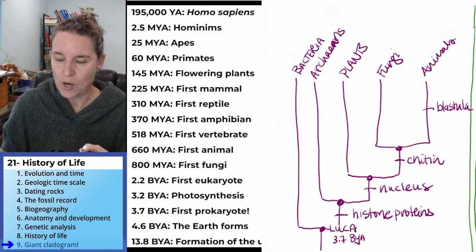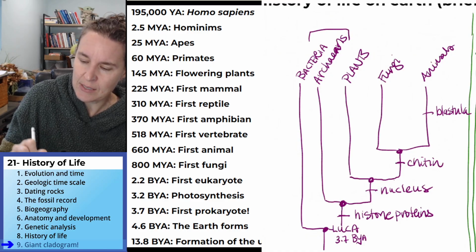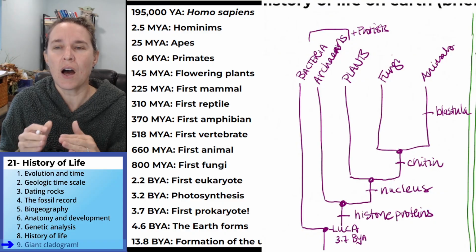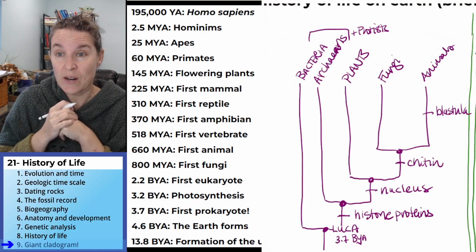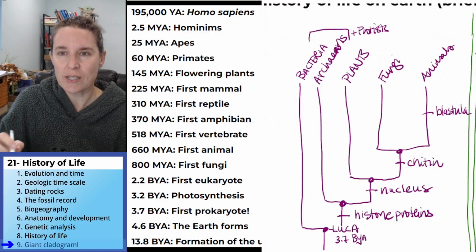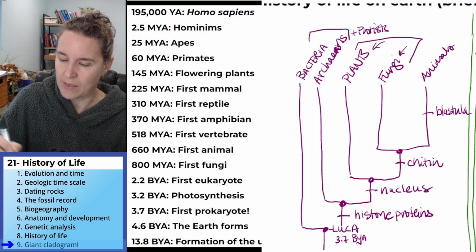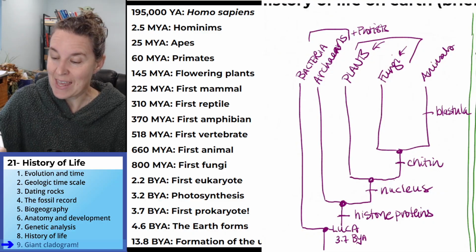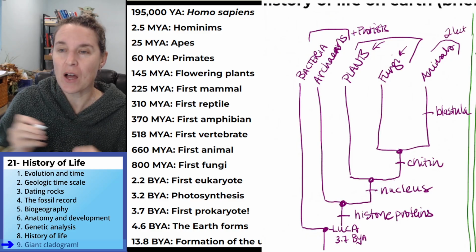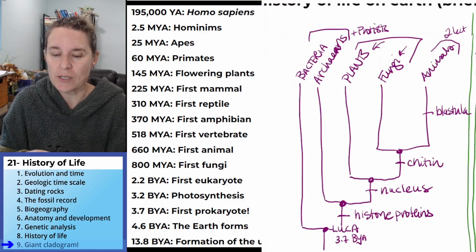Now, if you are curious, we're doing an entire lecture on single-celled critters, single-celled prokaryotes and eukaryotes. I actually am not positive if we're doing one lecture on each of these groups. I think I combine them. I think we're doing one lecture on plants and fungi. And then I think we have two lectures on animals. We do invertebrates and vertebrates because vertebrates are like wild.